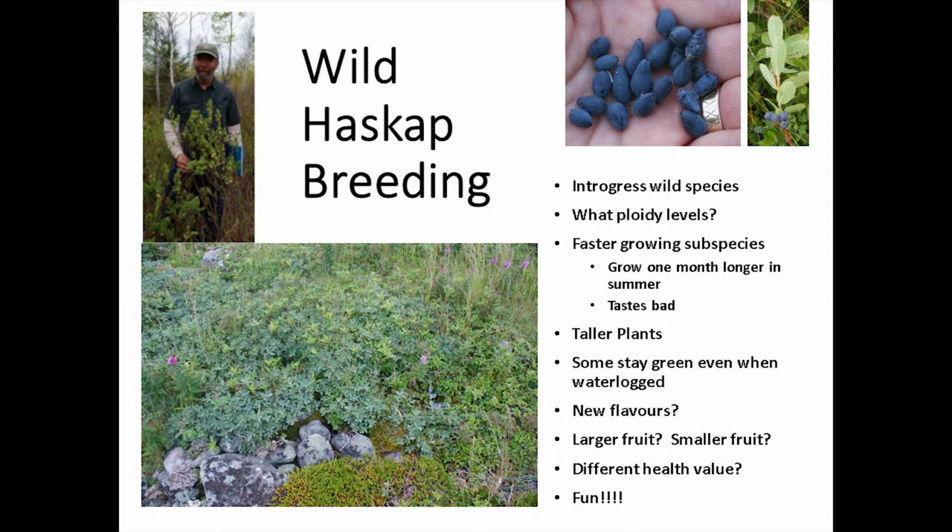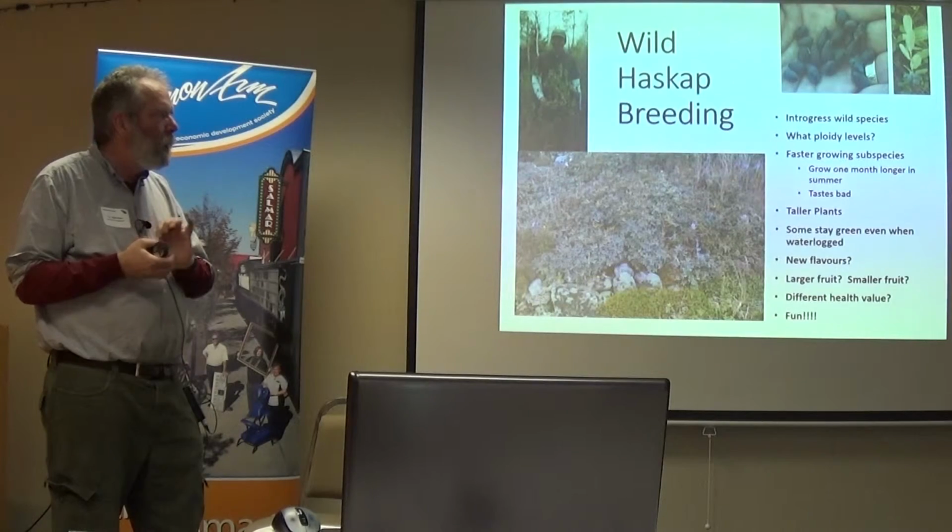And I haven't tasted bitter ones. I've tasted boring ones, but I haven't tasted disgusting ones. So that's a plus. We don't know if, breeding the larger fruit with the little wild ones, we're going to get really small fruit for a while, or if we'll get hybrid vigor, maybe health value.